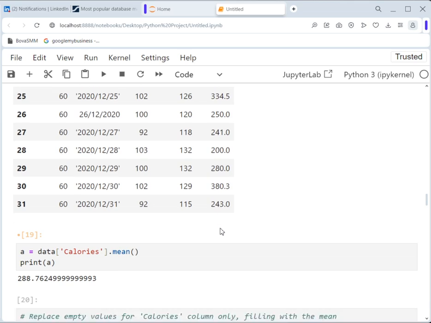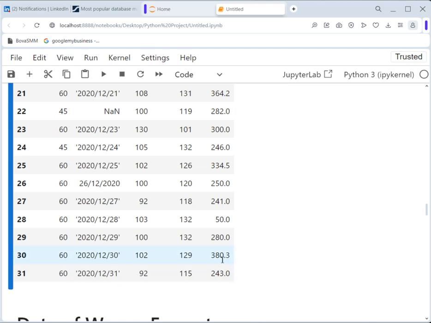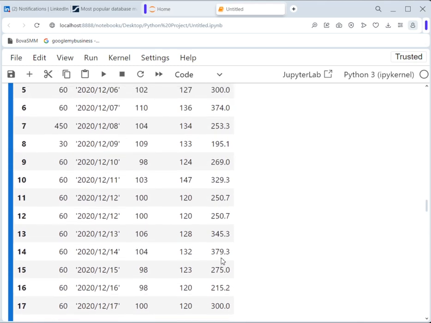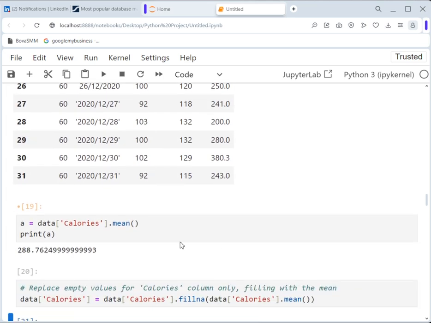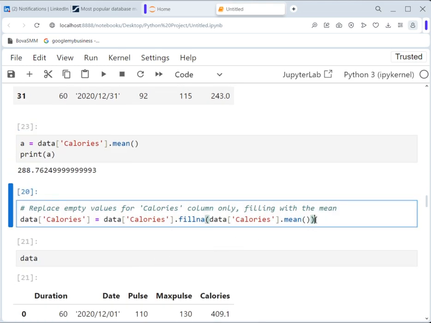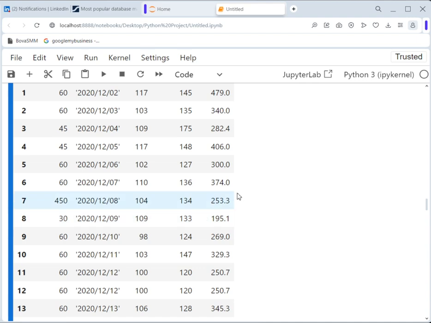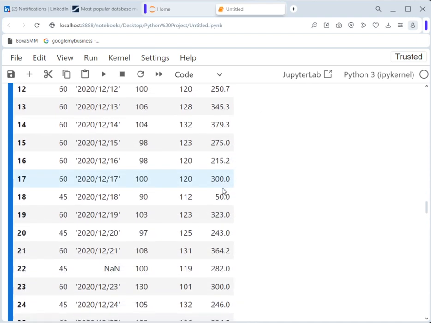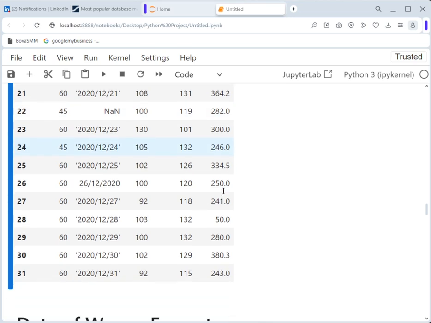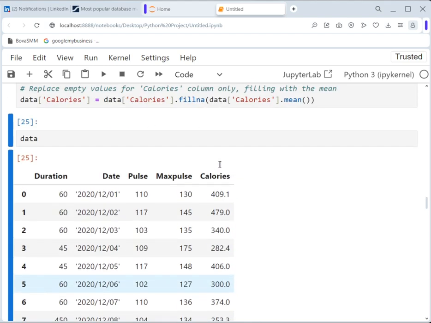Calories. Execute. So the record has been updated.